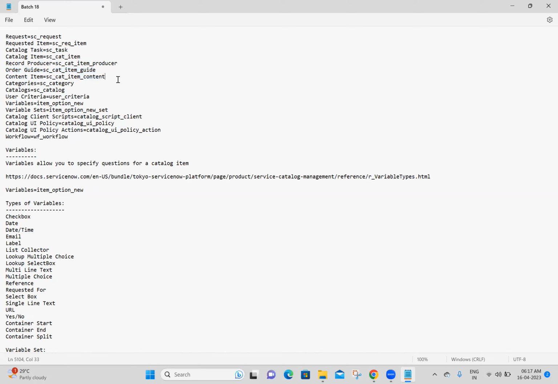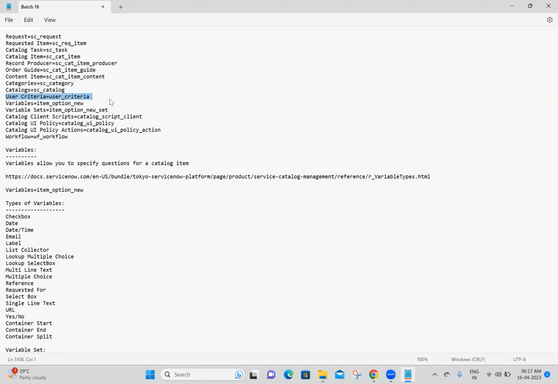Content item: sc_cat_item_content. Categories: the table name is sc_category. Catalogs: the table name is sc_catalog.